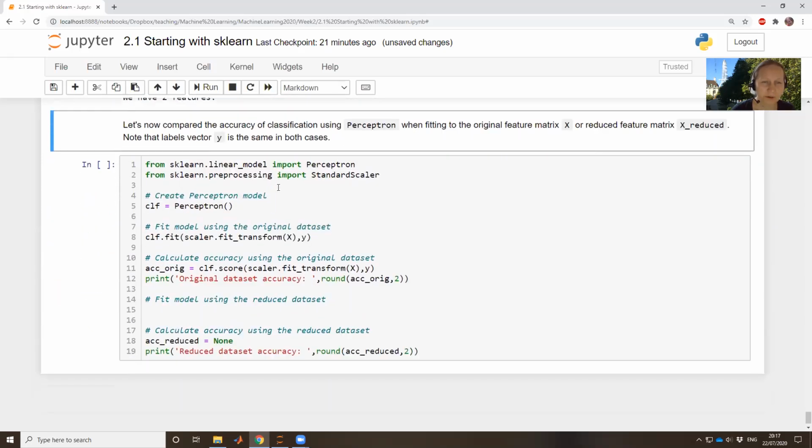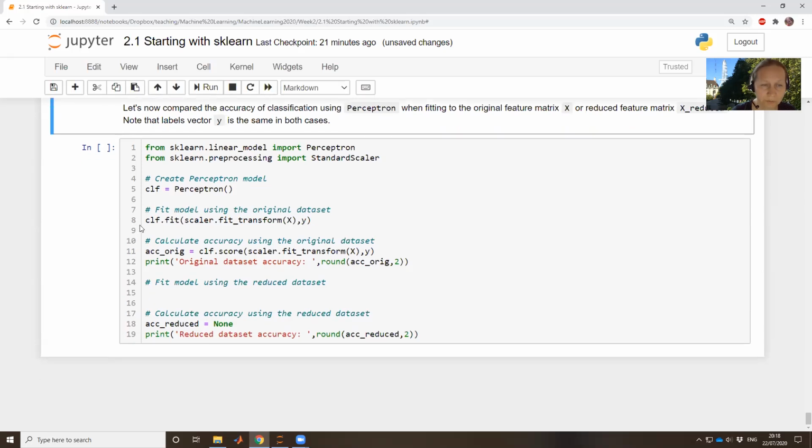The next part of this exercise is to compare the performance of perceptron using the original and the reduced feature matrix. So if you remember, we need to scale the features when we are using perceptron. So we imported not only perceptron, but also standard scaler for scaling. So code for creating the perceptron is already there. Also code for the fitting. Just note that we have to apply the scaling, and we can do it quickly with one command like that.